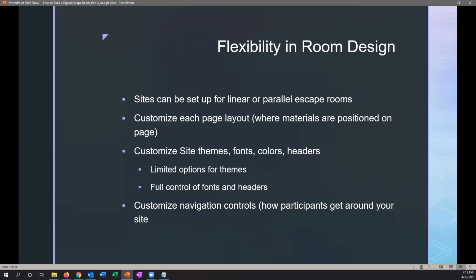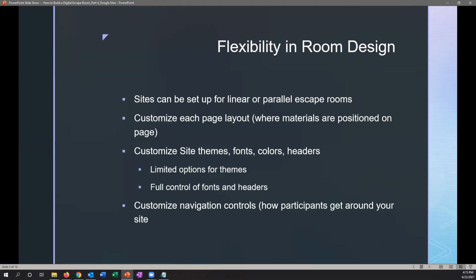Google Sites is a website builder, so it offers a lot of flexibility in how you set up your pages and how you arrange them. If you look through a variety of examples online of other digital escape rooms, you can see a lot of different formats that creators have used to set them up. I have a format that I sort of like. It's all following down in a line. There are other people that balance their form on one side and all their clues on the other side. So there are different ways to do that, and you have the flexibility to customize it how you want and what's going to work best for your escape room.